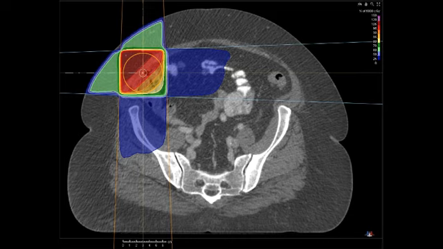That's because you have the two beams combining here near the entrance to give you a high dose, and when they combine down here near the exit, they give a much lower dose. So you want to get this more homogeneous. So this brings me to the topic of wedges that can be used to modulate the fluence over the beam. So let me explain what those look like through some cartoons.